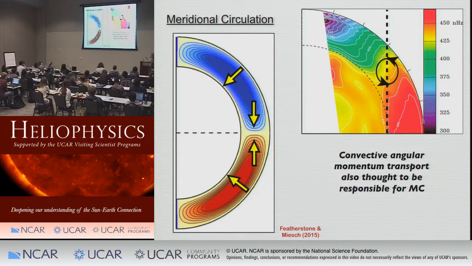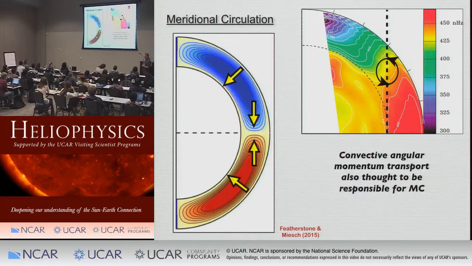And the idea is you have convective angular momentum transport. If convection is moving angular momentum toward the lower boundary here, so you're speeding up, it converges at the lower boundary because it smacks into the bottom of the convection zone. So the idea is you're speeding up the bottom of the convection zone and slowing down the top. But if you're speeding this up, think about a ring of fluid that's going faster, that it's going to feel a centrifugal force that's going to make it drift away from the rotation axis. And the same thing here. If you have an angular momentum transport toward the equator, so that you're speeding up the equator, this convergence of angular momentum is going to induce the fluid to drift out.